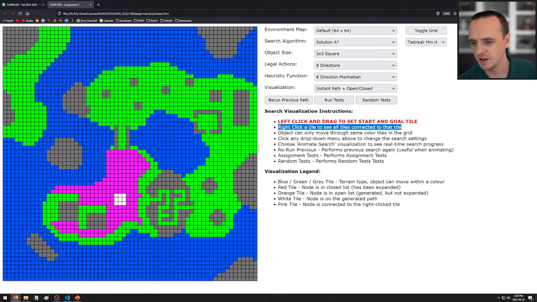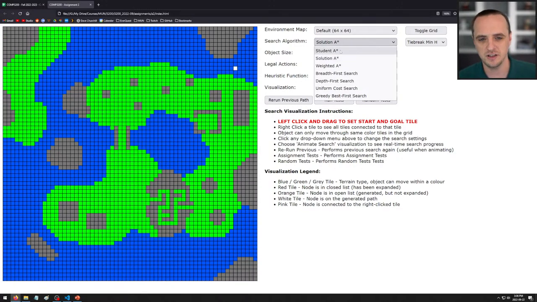Similarly down here, if I right-click here, these are the places that I can pathfind to with a 3x3 object from this location, or if I hit down here, or in here, or up here, etc., etc. So this is the other thing that's new to this assignment, is computing what I'm calling connectedness.